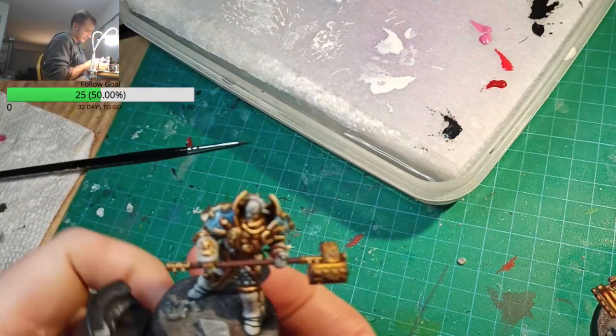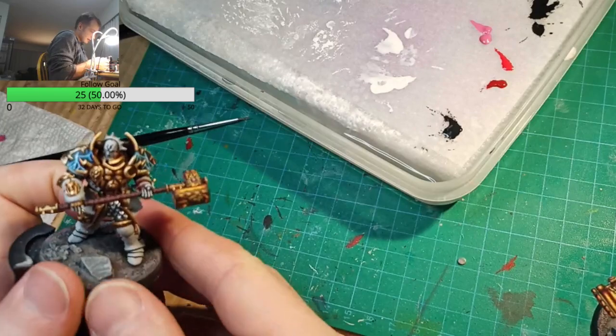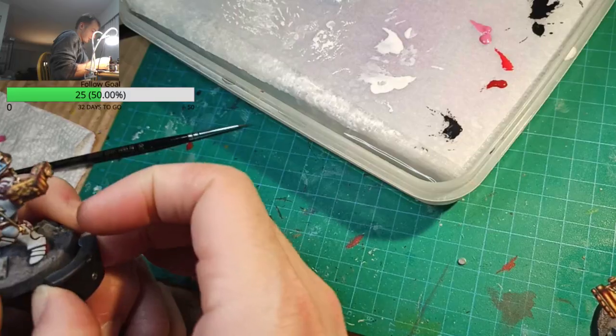Now we got the prime out here. He also has a super annoying little gem.